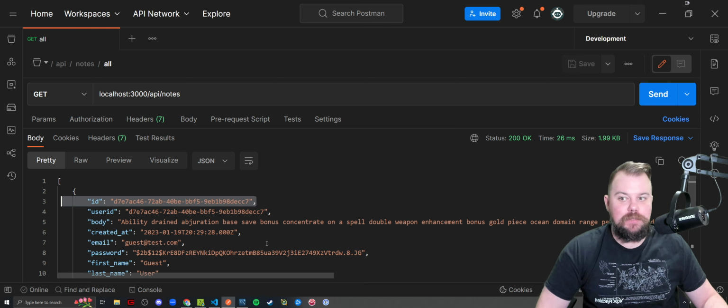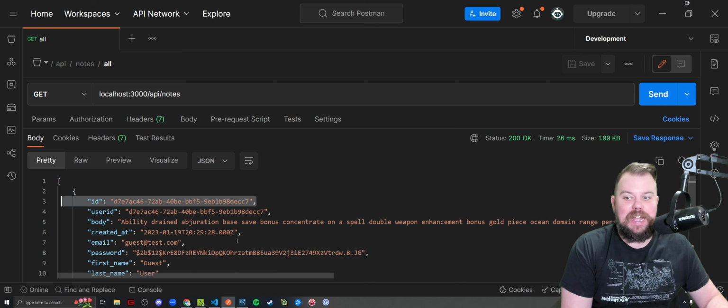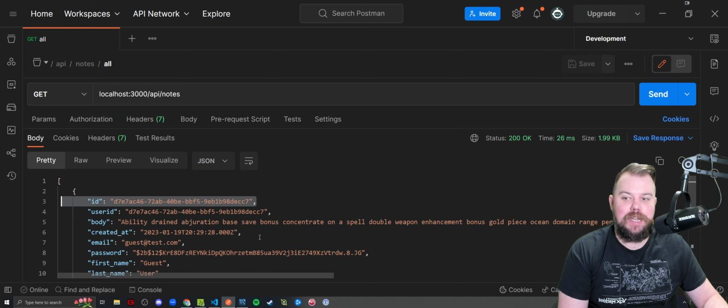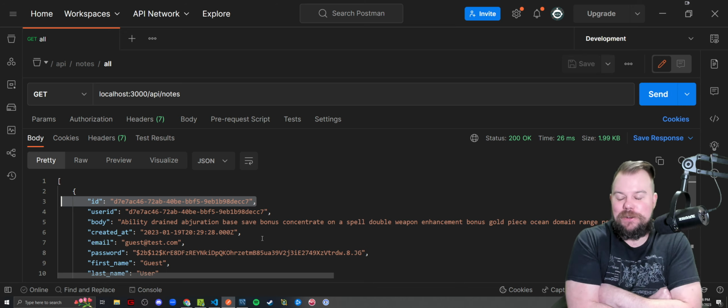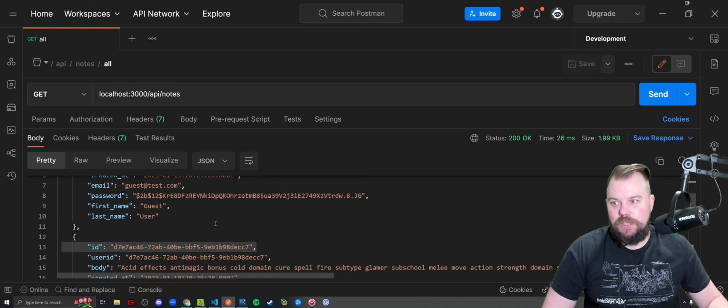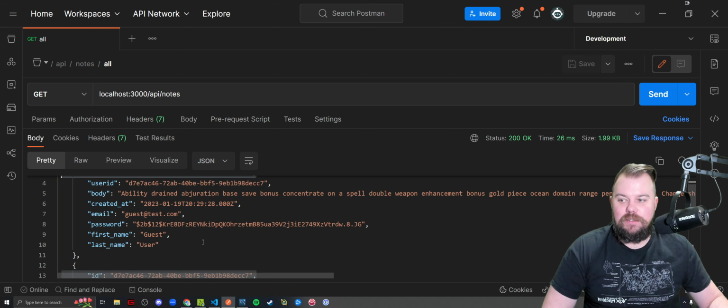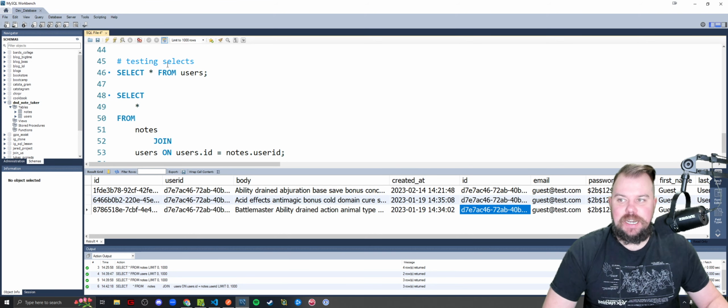And that could cause some serious issues in your code if you're not careful. I speak from both experience and as a teacher seeing my students do it all the time, watching them fall into the trap and being like, you've activated my trap card, and then showing them how to fix the problem. So yeah, that's an issue. And the password is the biggest issue. All I really care about from the users table at the moment is somebody's first name, and maybe in the future it'll be their username or their character name, right? So how do we fix that issue? Well, we have to simply craft our select statement a bit further.